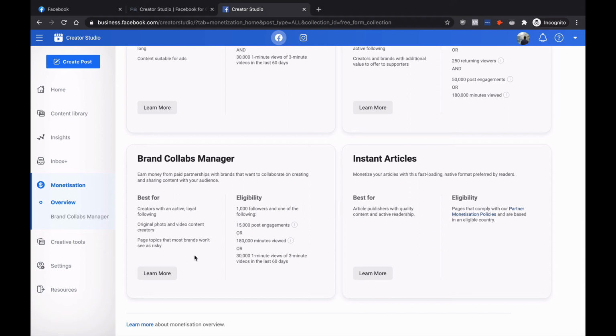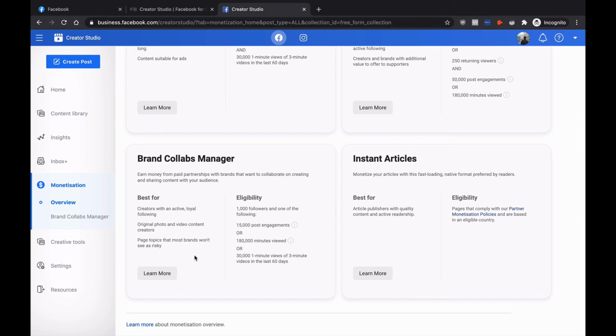So it's basically saying if you have a large following and you have an active audience that pretty much supports you and they're die hard, it's advisable for you to look into brand collabs. And they're also saying if you have a brand that is friendly and isn't too controversial, and there's no reason for it to be banned or be risky for other brands to partner with you, then this is the right option for you to monetize your Facebook page as an indie musician or producer.